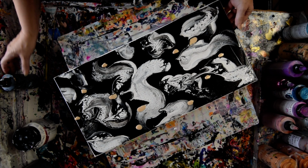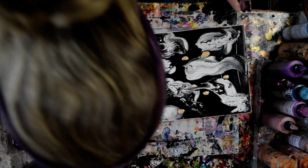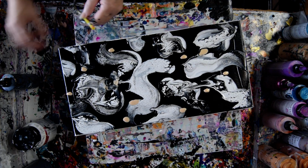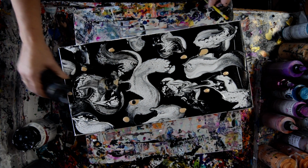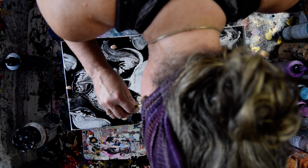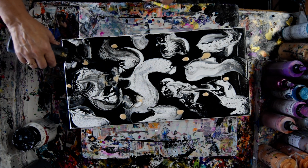You know what I want to do? I want to take my cell activator and see what happens if I blow it out. That might be even more interesting to me because the chances are it'll join them up. And then there's absolutely nothing for me to keep me from putting a skewer in there.